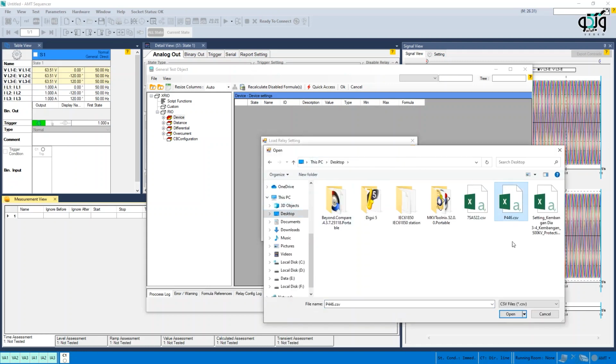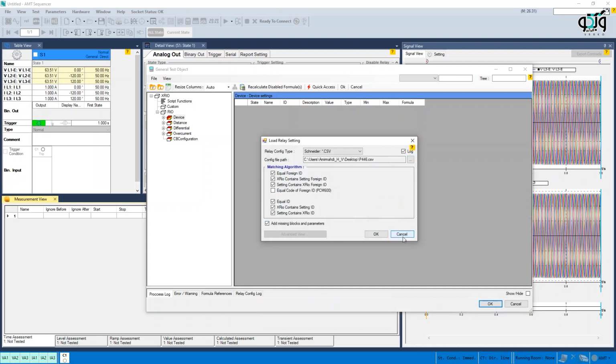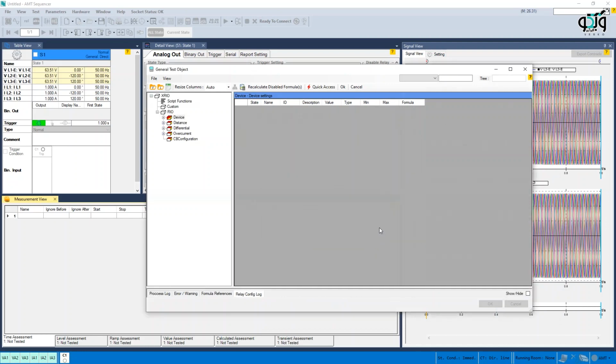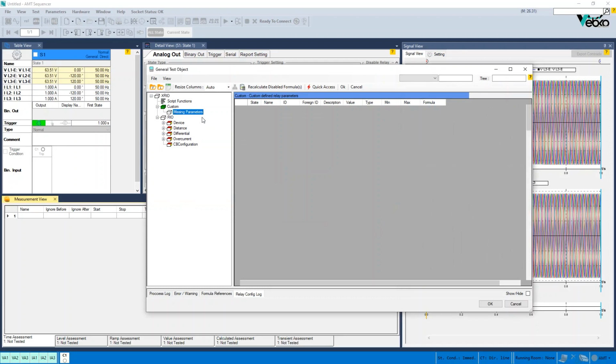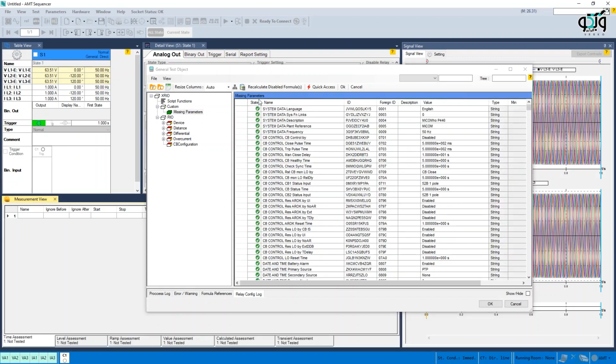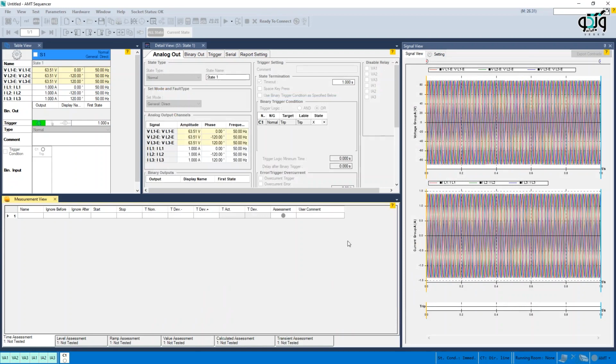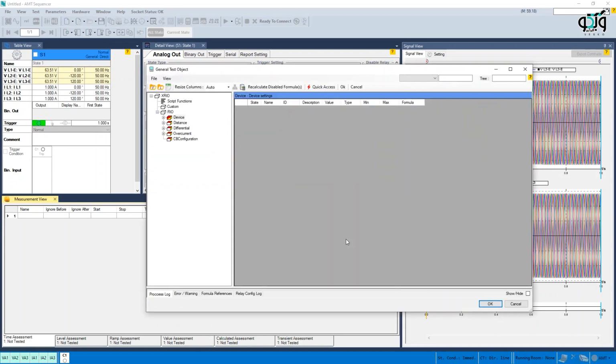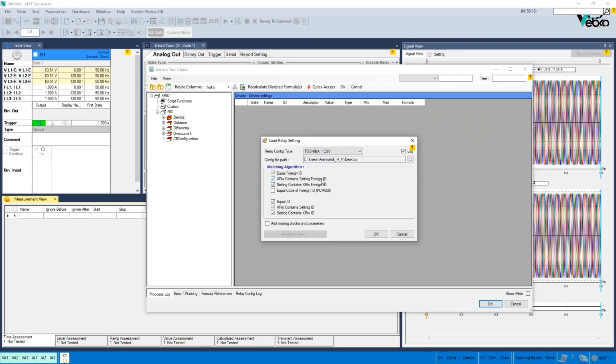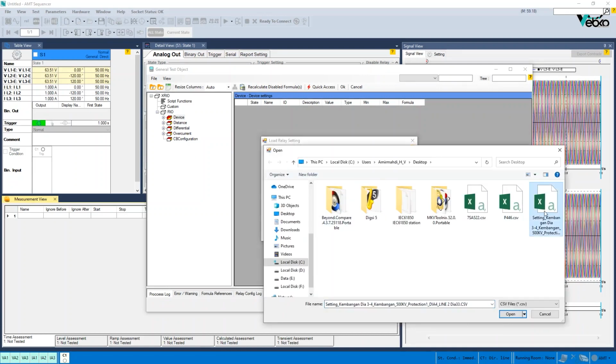There are two modes for transferring CSV format files: parameters have paths, or no paths are defined for them. First, a CSV file is loaded from the Schneider relay, which has no path defined for its blocks and parameters. In this case, all parameters are created in a block called Missing Parameters. This time, a CSV file is loaded from the Toshiba relay, which has a path defined for its blocks and parameters. In this case, there is a path for parameters. They are categorized according to the same default path.